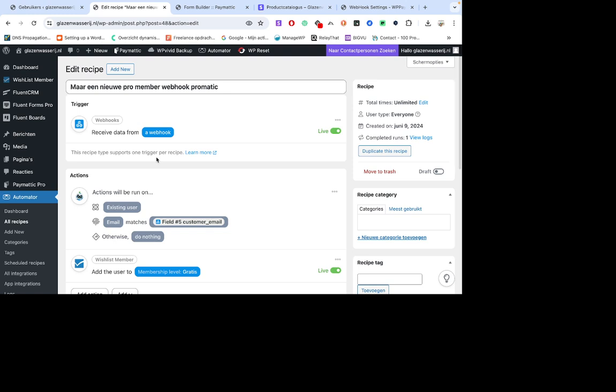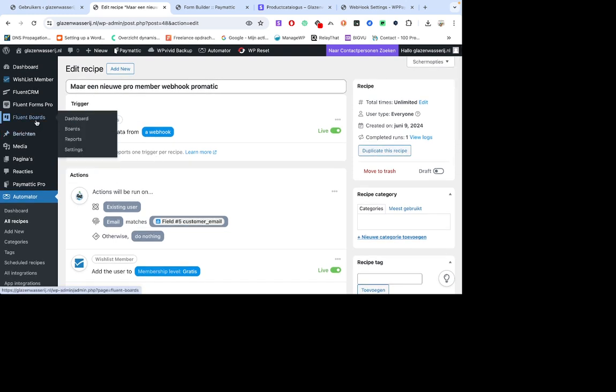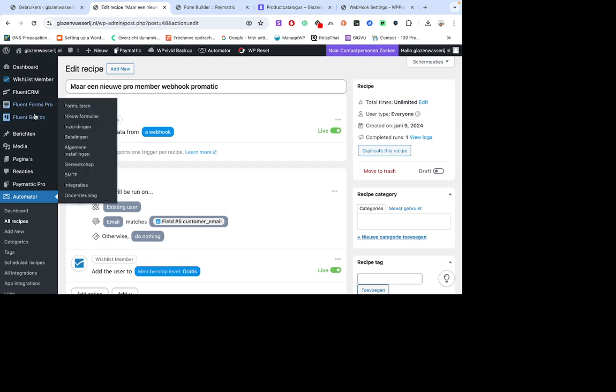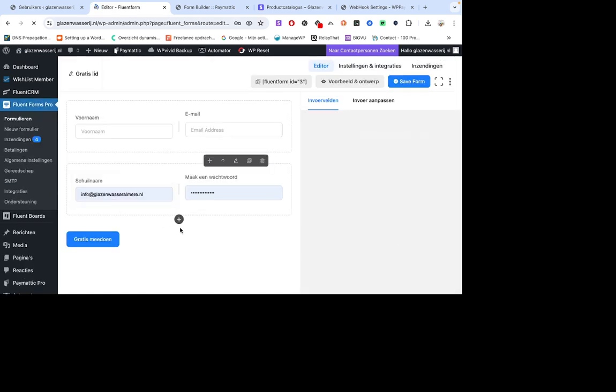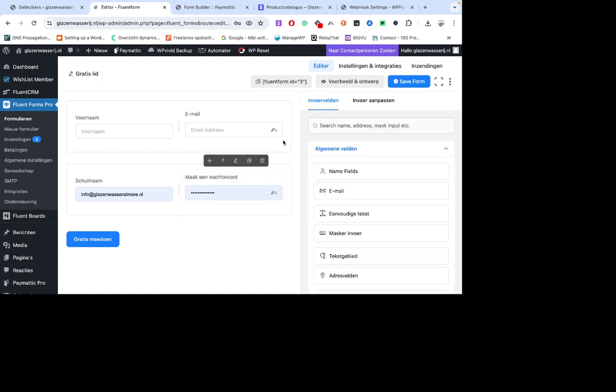Now the benefit of that is, of course, when you have the forms, then you can use the conditional logic. So you can make checkboxes and then run it only when there is a particular criteria. So you make here another field with a checkbox, and then you can say, do you want to be added to the membership level 1 or 2 or 3 or pro or the free. It's up to you, but yeah, they don't pay. Why should you build a website for membership levels when they don't have to pay?